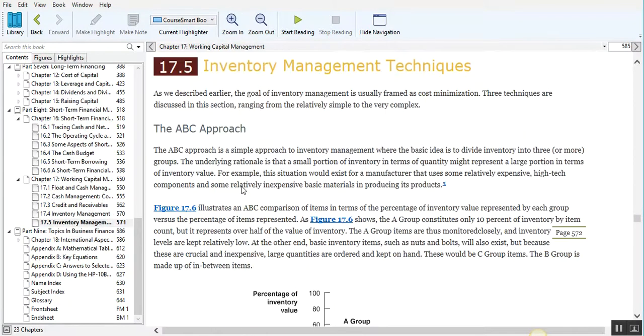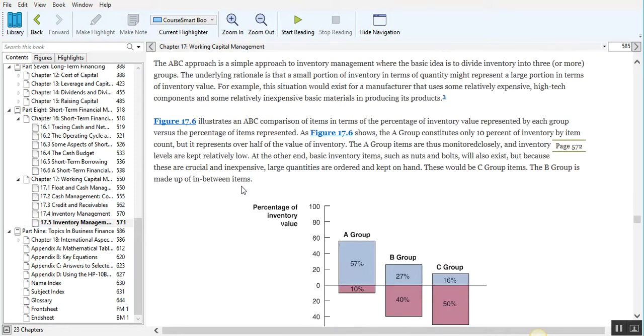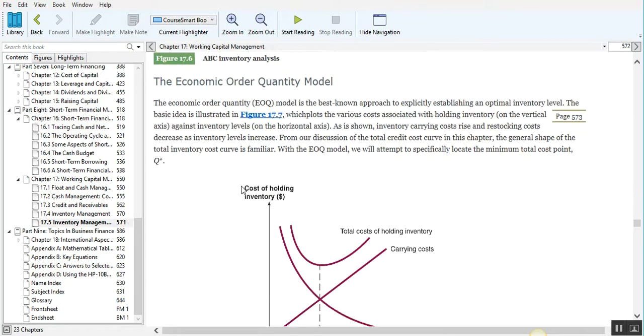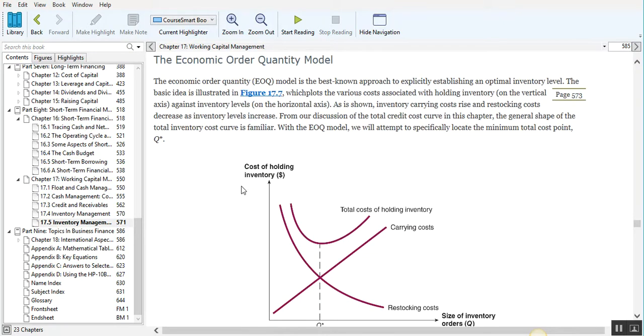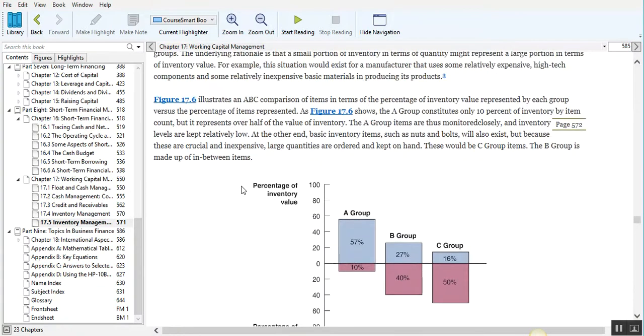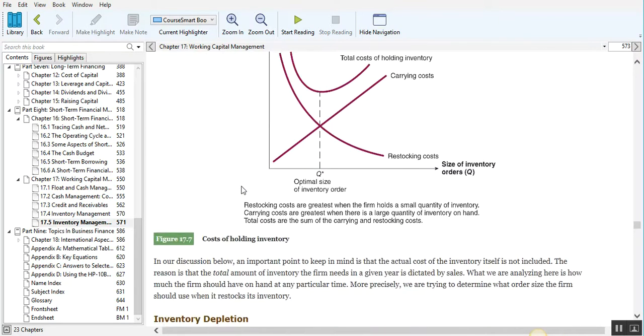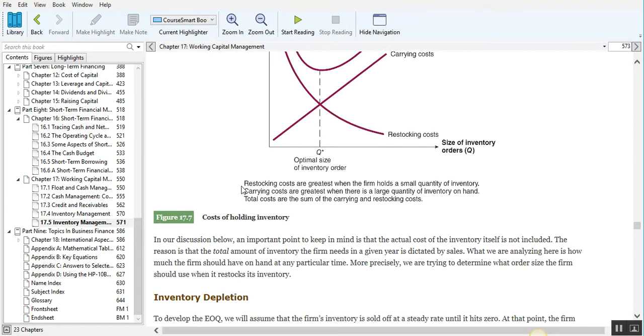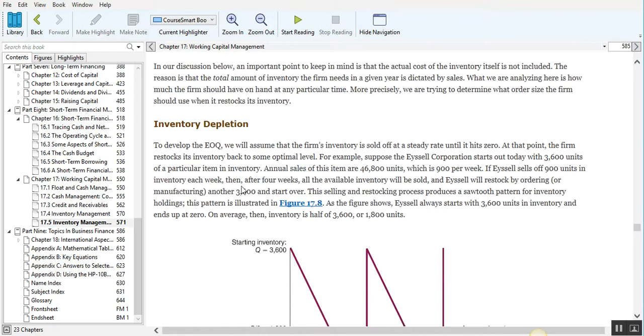So there are several ways to manage inventory, and they talk about an ABC approach, which is dividing the inventory into 3 groups and tracking them in groups. There is also the economic order quantity model. It's a calculation that you can use to establish an optimal inventory level. Back here, where they're grouping them into 3 groups, you're going to separate inventory that's different from each other. And with the economic order quantity, what you're looking at is what you're ordering for each type of item. What kind of costs are there in holding inventory?